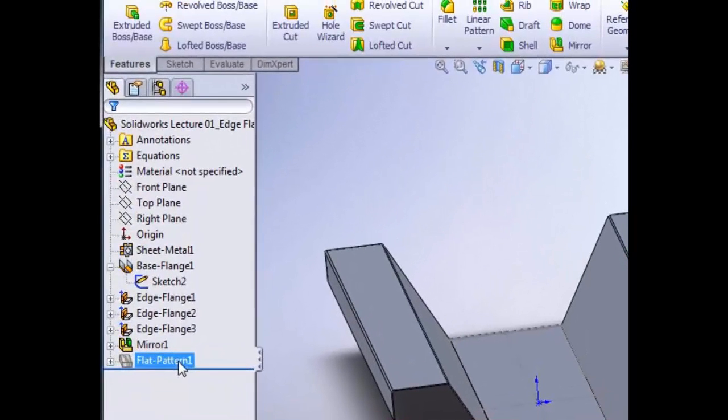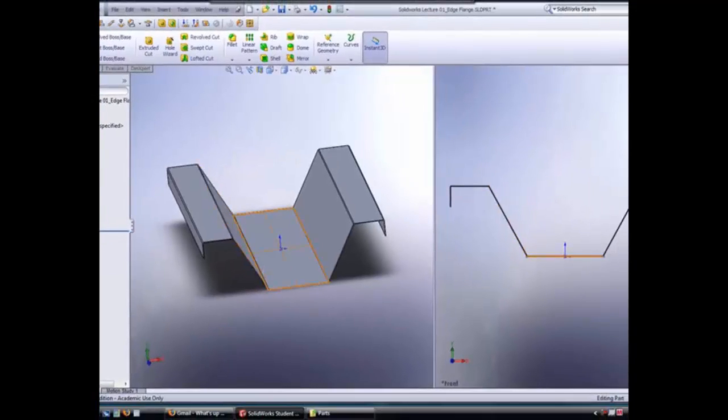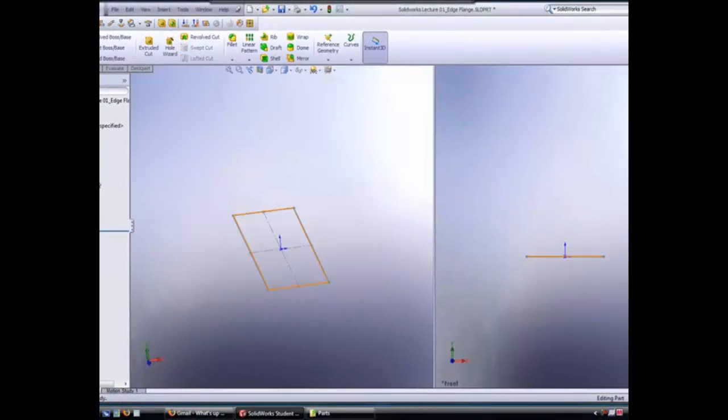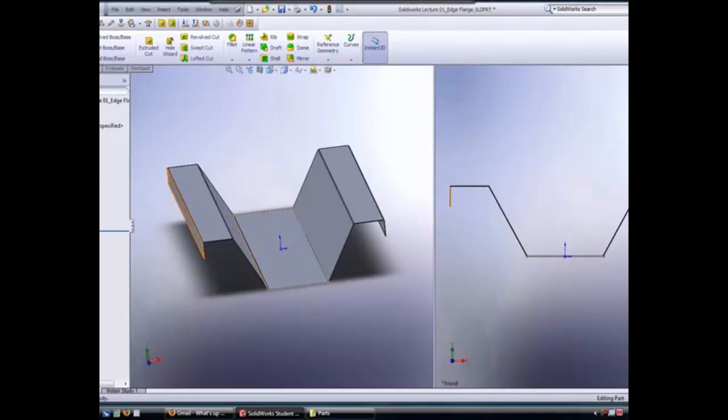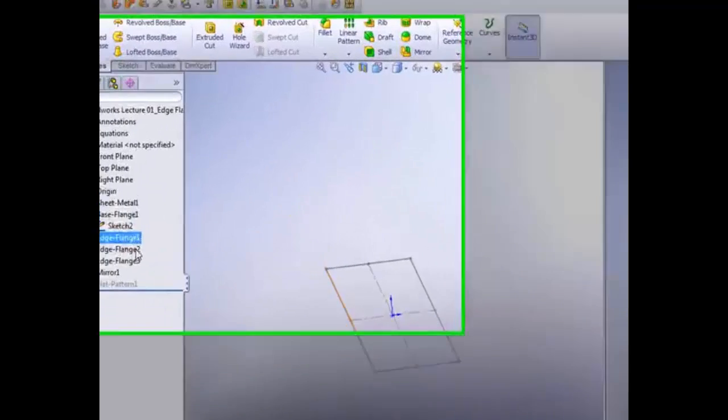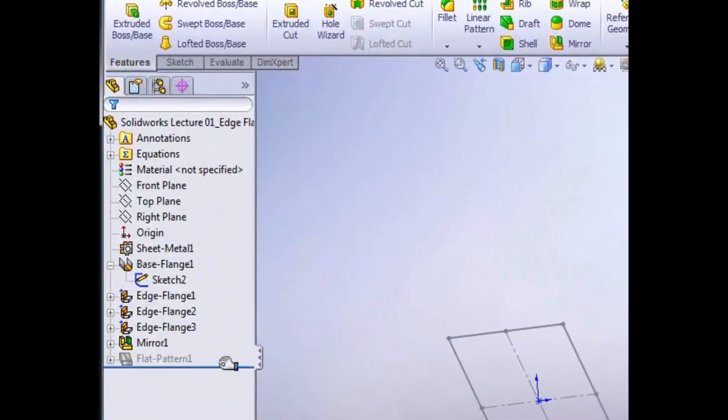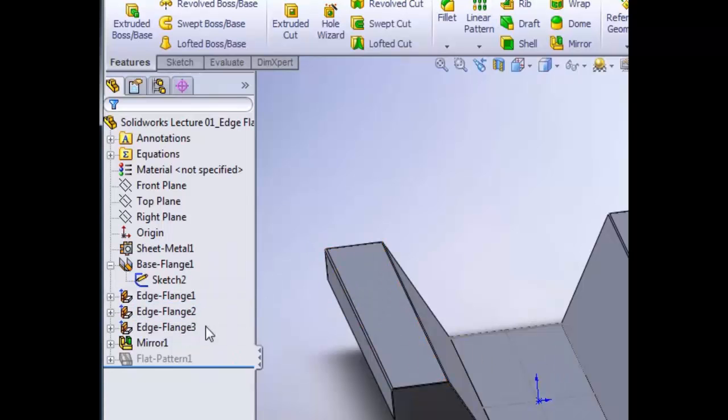If you click on flat pattern, you have an option to unsuppress. Now just a note about that feature, if you click on any of these features, right, you have the ability to hide it. So if I hide that feature, it hides everything because it's been built off of that feature. If I hide this last feature, it'll hide everything as well. So all these have been connected, so you can't just hide one without hiding the other.